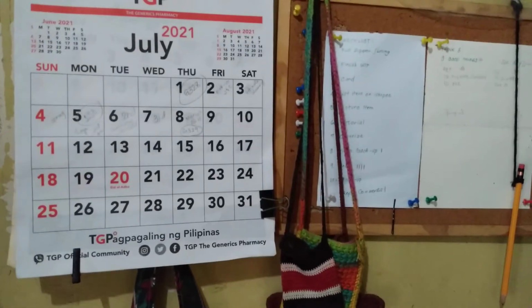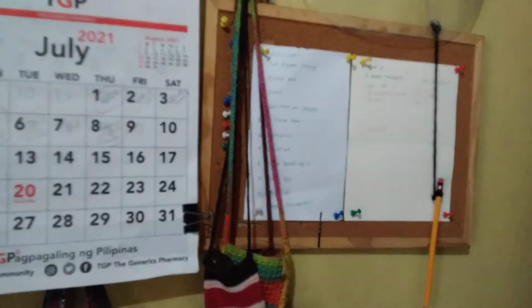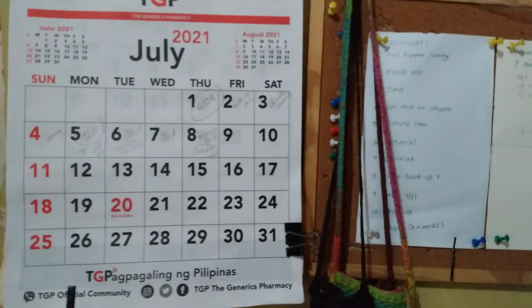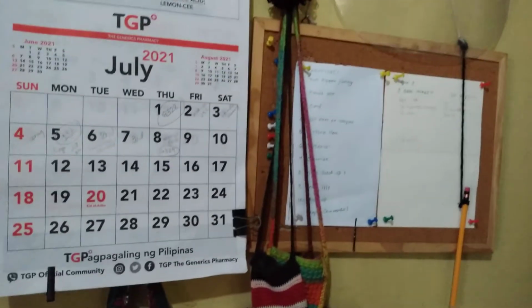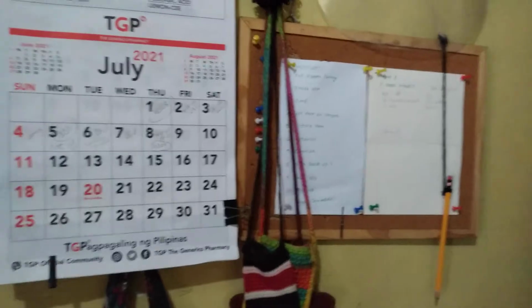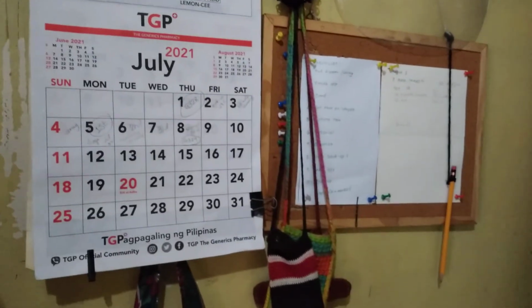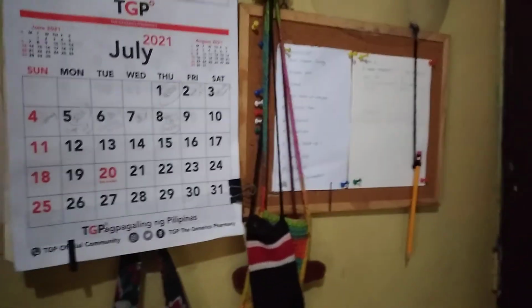And here in this corner is where I put my calendar and my bulletin board, where I put my checklist on. So you may see me sometimes during podcast looking here because I'm trying to know what date it is. This is a calendar at the back of the door. So that's another place where I put it.